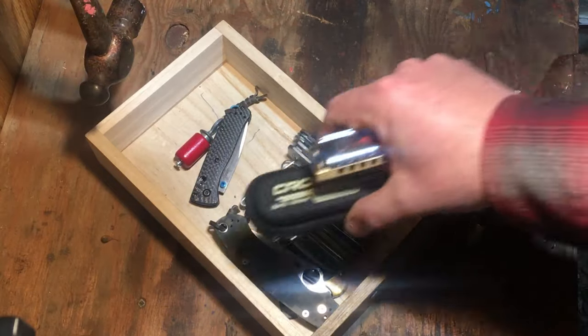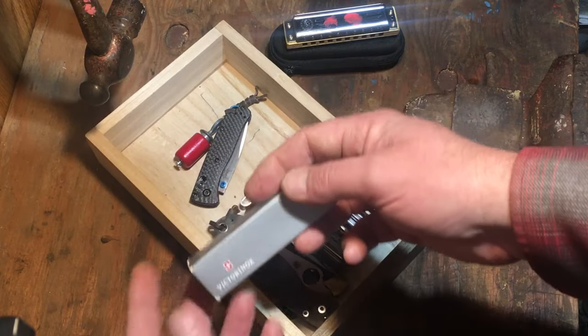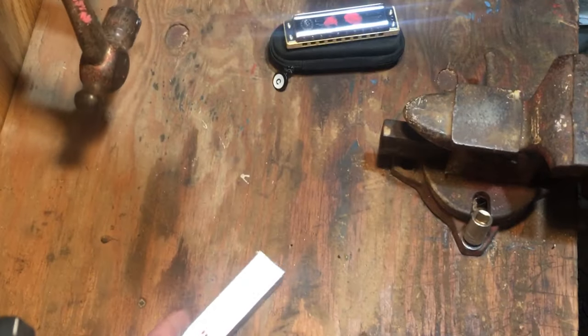I just finished my 57th lap around the sun and I'd been keen for a fixed blade. I narrowed my focus to the SE5, but just before I placed the order I watched Dutch Bushcraft — or whatever it's called — and it made me second-guess my decision, so I'm holding off until I can be more confident. I wanted to buy myself a knife for that day.